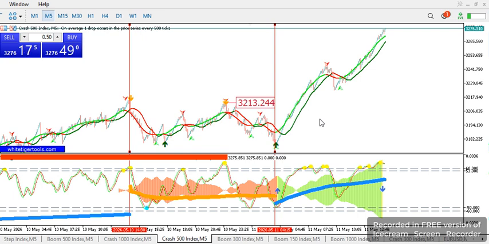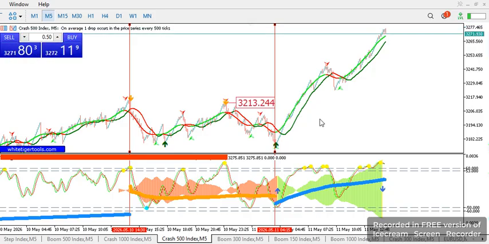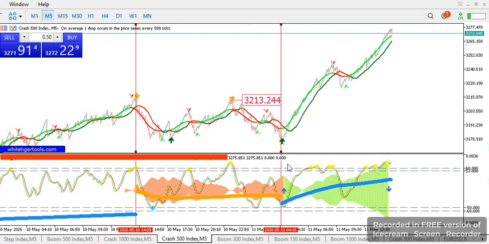This is PJ. Inside this particular video, I want to show you an update on Crash 500 with this wonderful indicator. If you have access to this indicator, you will see that we have a trend that we have been following since morning on Crash 500 on 5-minute time frames. As you can see, we have our entry around this time today, which is our confirmation entry. Our trend leader should give us an arrow on an uptrend, so we are going to be having an uptrend on this particular chart.